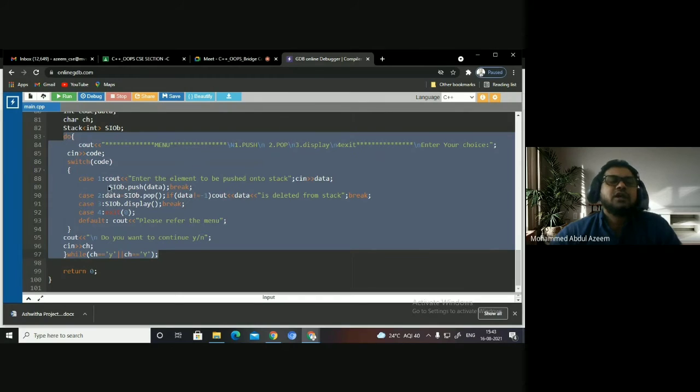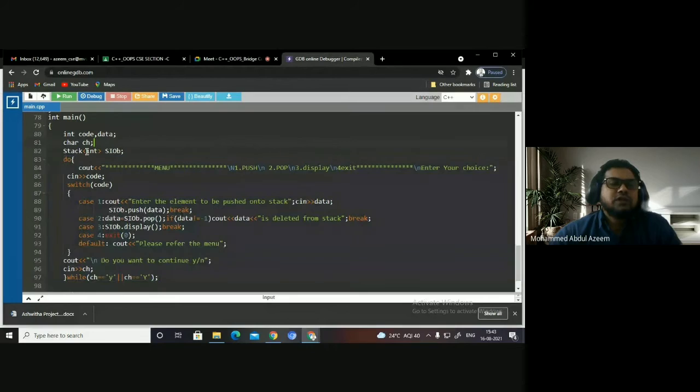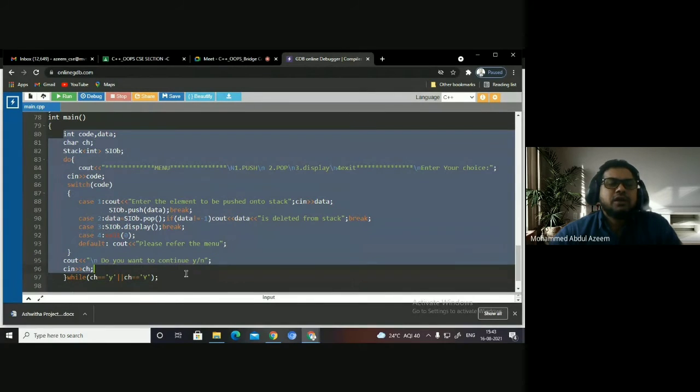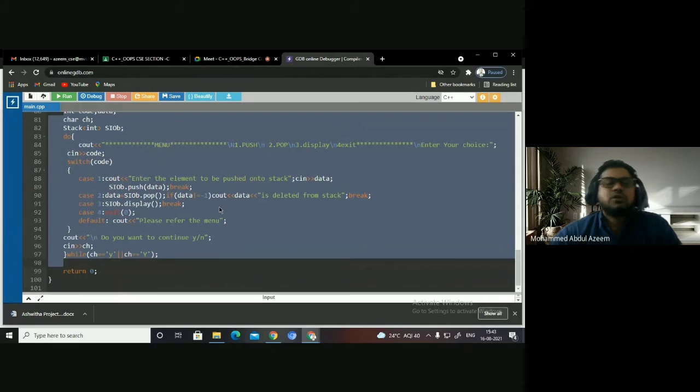When you want to exit, you can exit from the switch as well by saying 4. When you say 4, you also exit from the execution, right? So this is how the main function is developed, in order to repeatedly execute and allow the user to go for different kinds of options in a single execution, and to demonstrate how the overflow and underflow conditions are working and how insertion and deletion are taking place, whether it is showing the last in first out concept or not. I hope this is clear to all of you. Now we'll try to demonstrate the same. Okay, is the code clear to all of you?